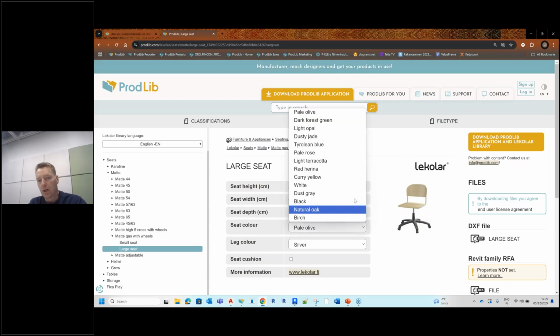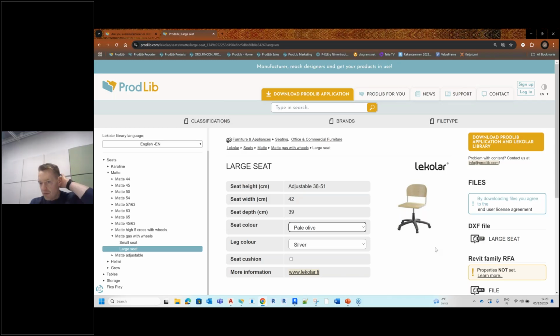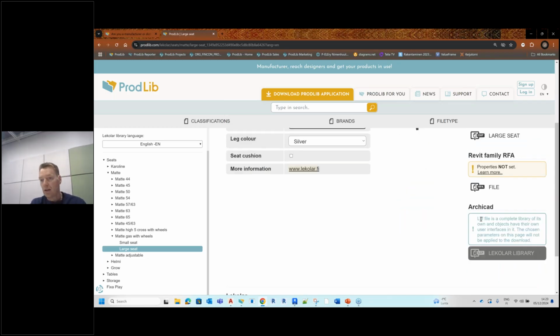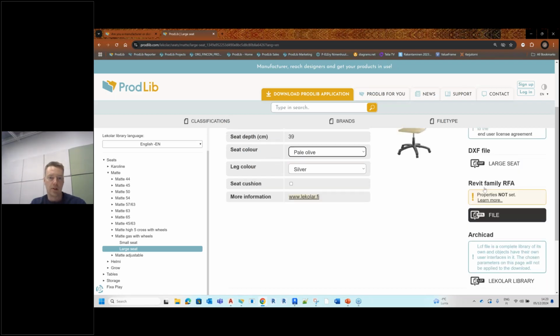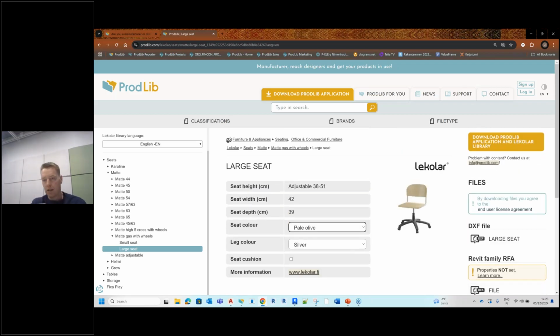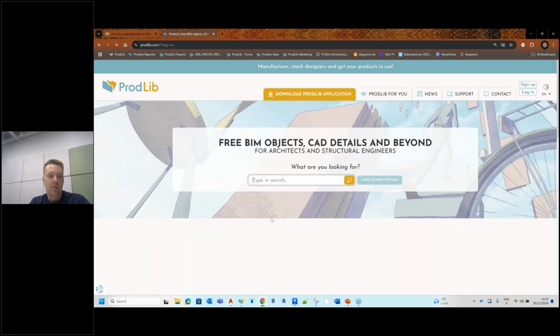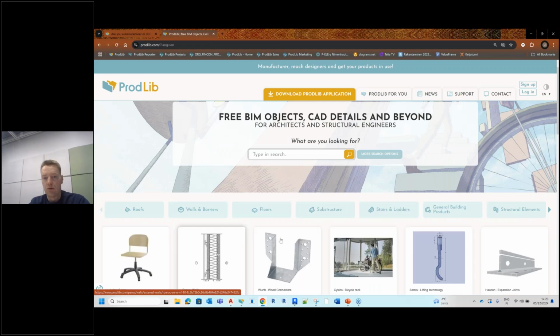This is also a product that has different selections, different colors that can be shown here. The files, then, is it AutoCAD, is it Revit, is it ArchiCAD? They are accessible on the right side here. So I can find what I need and then download the content. But this is basically a really traditional file-based download solution.